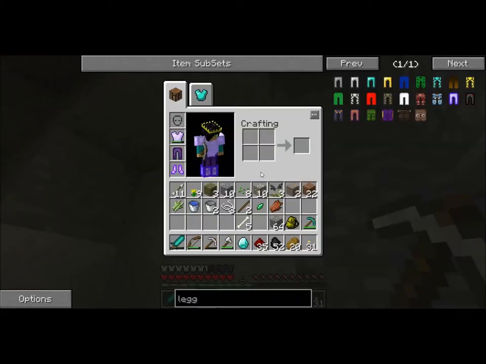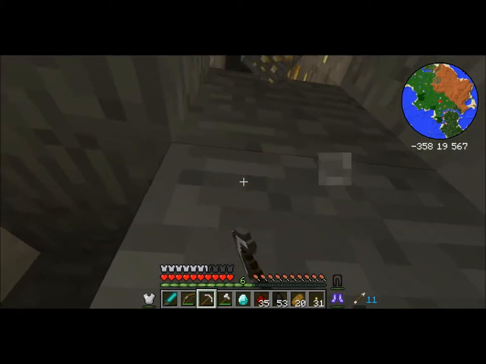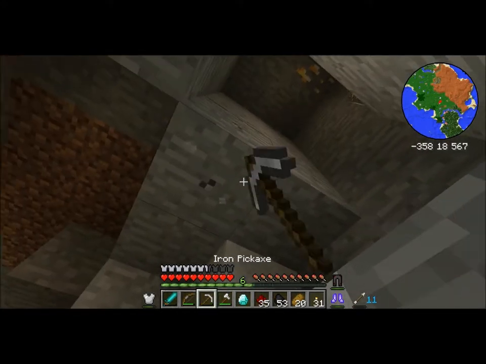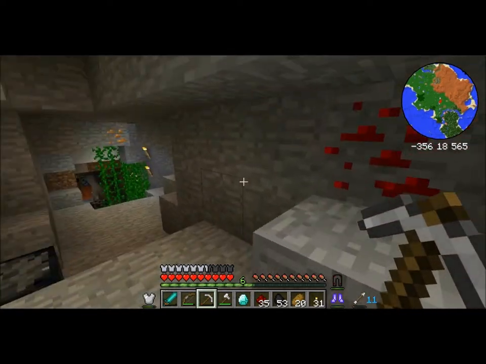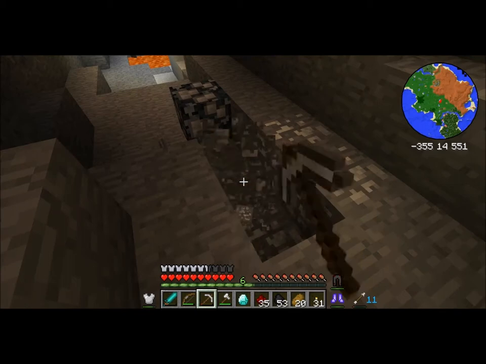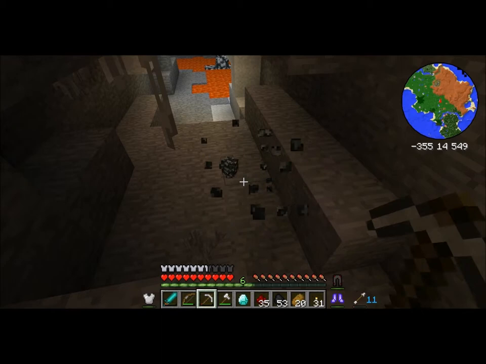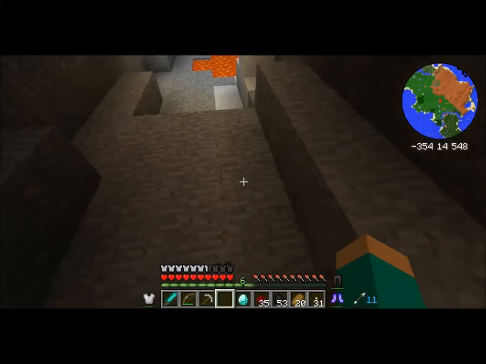Have I not found any iron? Huh. Interesting. Must have collected it all beforehand. I like this gold, though. I don't know what's worthwhile making with gold. But looks pretty good. Let's get over here. Mine some aluminum. That's what it is, right? Aluminum? Yeah. Wait, what'd I get from that? Oh, aluminum ore berry. I'm just gonna replant this right here.